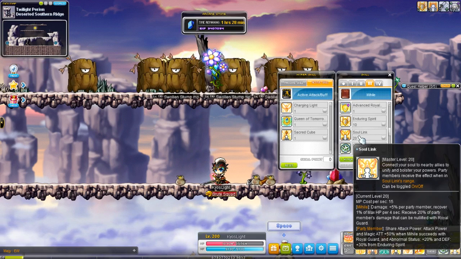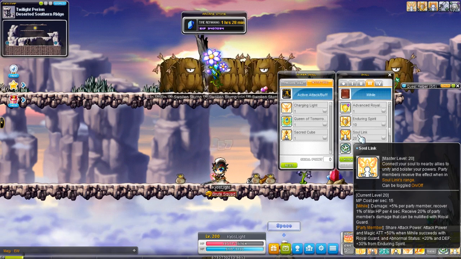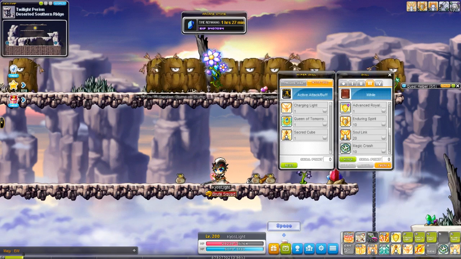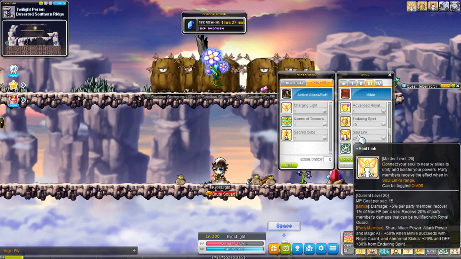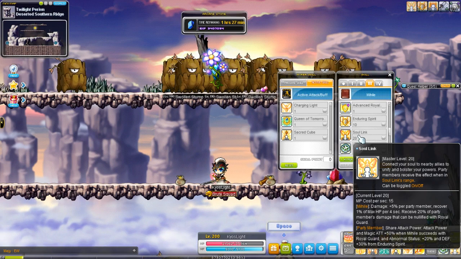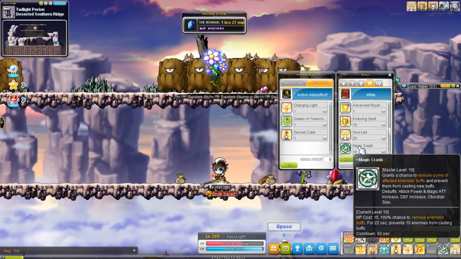Soul Link. Now, I love this skill. It's only really useful in a party, I believe. So, for the Mihile, you gain 5% damage per party member, and you also recover 1% HP every 4 seconds. You also receive 20% of the party member's damage that can be nullified with Royal Guard. What that means, I probably should have learned about that before I made this video, but now, the party members will share the attack power that you gain with using Royal Guard, but only 50% of that power. And yeah, the rest is whatever.